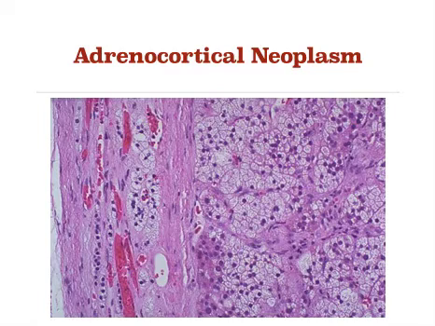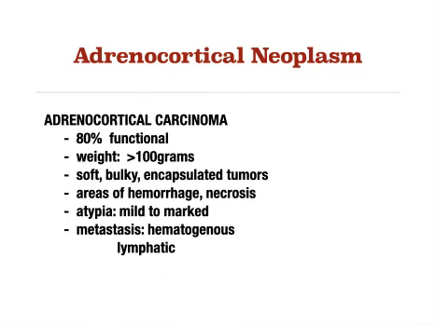Sometimes you may see pleomorphism, even if it's benign, and we call that endocrine atypia, and that's still considered as benign. The malignant counterpart is called adrenocortical carcinoma. And as I have mentioned, more often than not, this tumor will present with symptoms. So they are functional. And the tumor is very heavy and very bulky, and it can even weigh up to more than 100 grams. Okay?